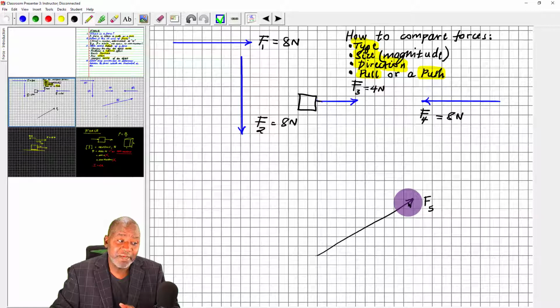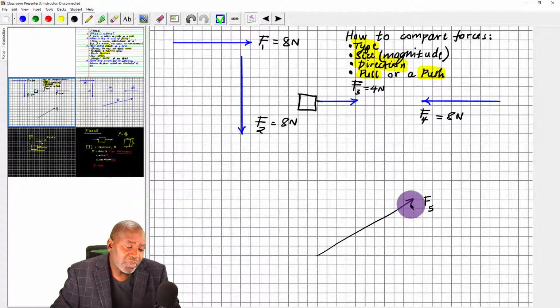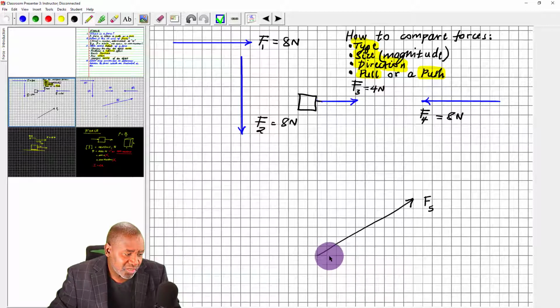And so is F5. You have seen that I'm just counting the squares here. How can we get the length of this line? It's very simple. We'll just look at how many squares we have here: 1, 2, 3, 4, 5, 6, 7, 8, 9, 10. 10 squares. And then vertically we've got 1, 2, 3, 4, 5, 6. Then we can just assume that we are drawing a right-angled triangle. This is a right-angled triangle. Of course, this is 90 degrees, and you can see that this one is the hypotenuse.